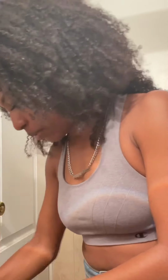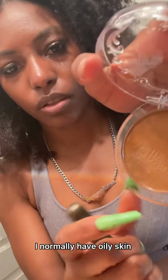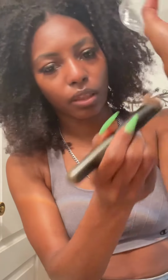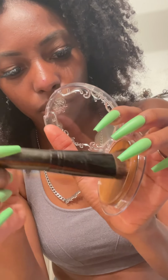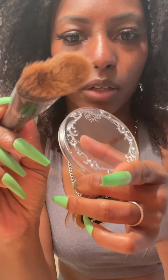Now I'm going to use a different type of brush this time. I hope I recorded the last one, I'm not sure. I'm going to use this brush to put on my foundation. Look, this is the little bit that I used. There's nothing on my brush. I'll do it in a different spot, up here. See? I did a little bit of dabs and it only got the top and the bottom.